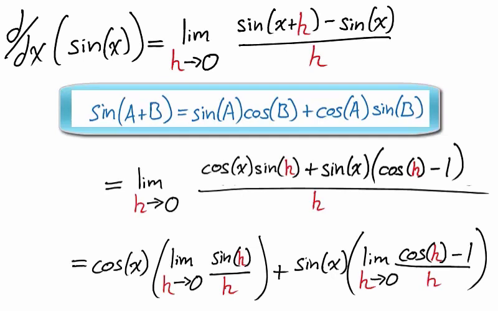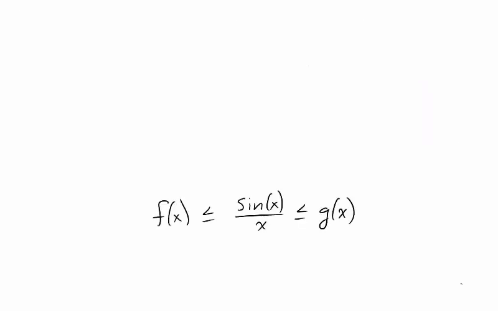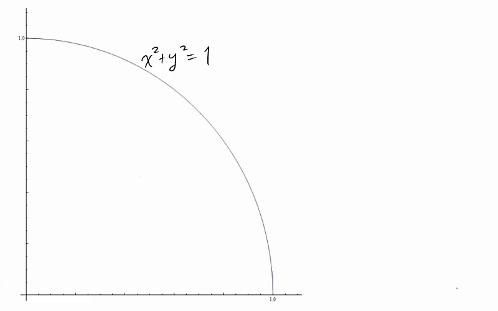The only way to differentiate sine is to determine these limits, and we need some series trigonometry and the squeeze theorem to do that. Let's put the derivative of sine on hold and calculate the limit of sine h over h as h approaches 0. We will find three functions which bound each other and use the squeeze theorem, the middle function being sine theta over theta, the function whose limit we are interested in.